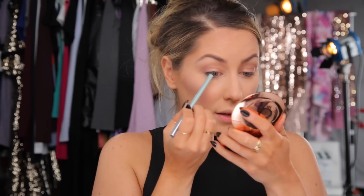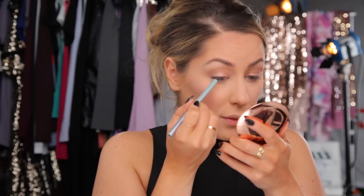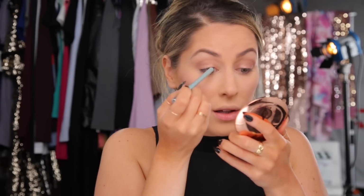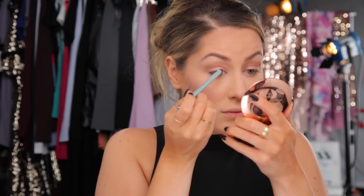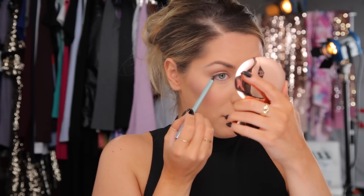And this one is really nice and creamy, you know how some are waxy and you have to put a lot of pressure for the color to come off. This one just goes on nice and easy. So I'm really lightly just dotting it along the lash line. It's not super obvious that I'm wearing eyeliner, but it's definitely more defined than this eye. That's what we want. And on the lower lash line, I'm gonna do the same thing, but even lighter.